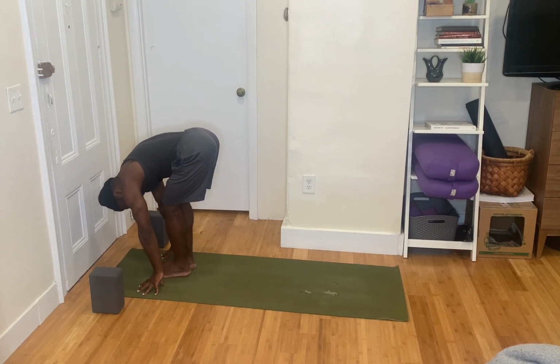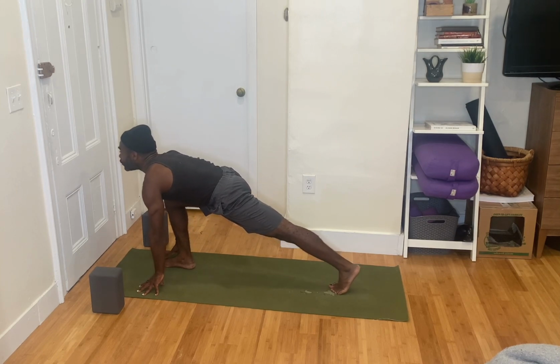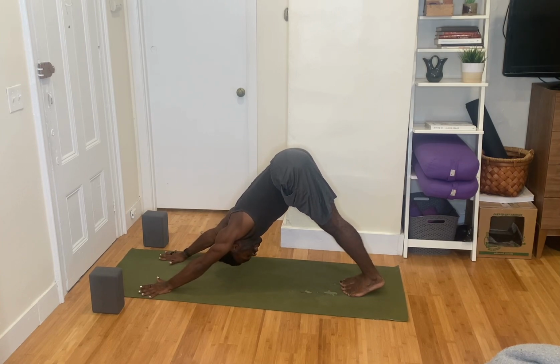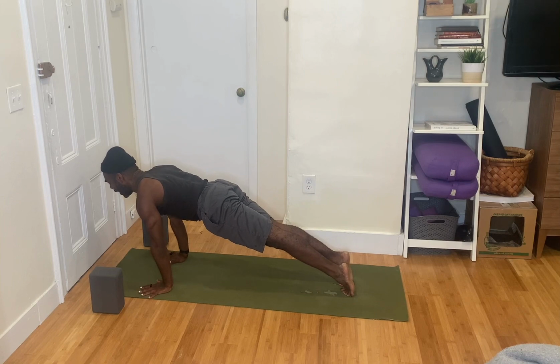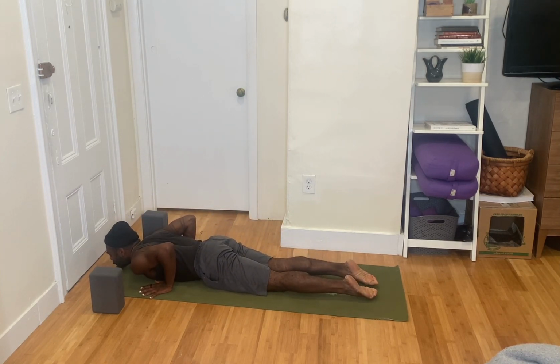Left foot steps back. Down dog shape. Inhaling to plank. Exhale to lower. Inhale to rise your chest.